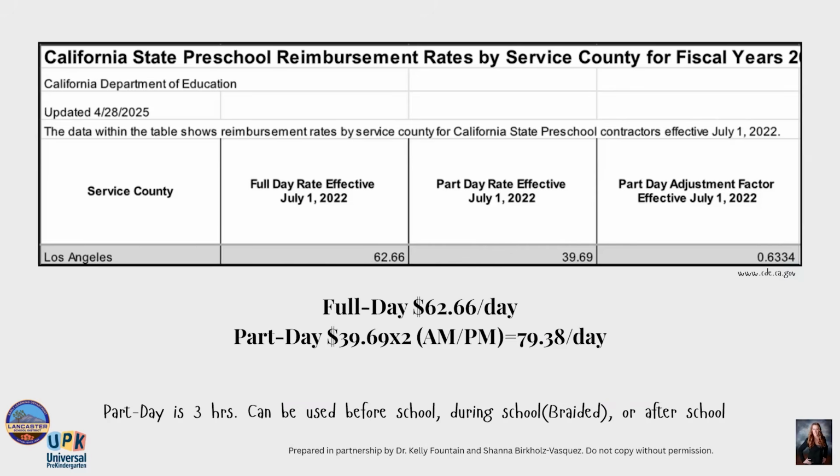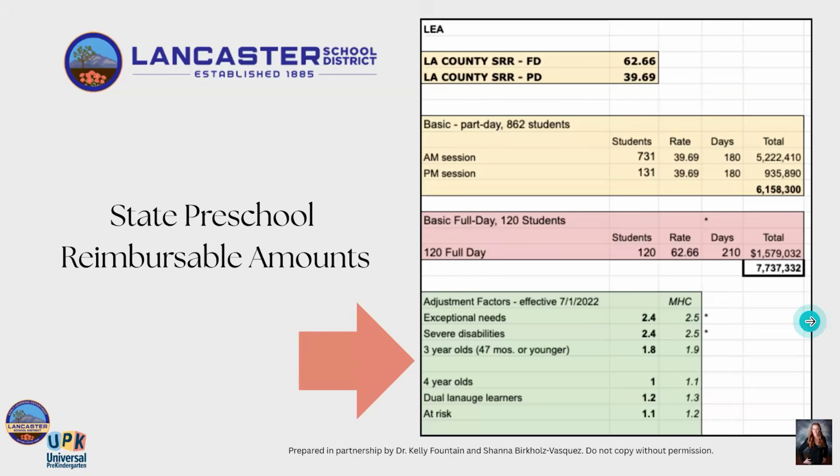And then there's an adjustment, a part day adjustment factor for part day kiddos. That's about 63 cents. So I'm telling you all of this because when you see what we do, you're going to understand. Okay. So at the top of this little graphic here, you'll see that we have in our program 862 part day spots. And if we put those kiddos in the classroom AM and PM, you'll see here where it says AM 731, that would be kids that are in TK, and 131 in the PM. Those are in part day standalone classes.